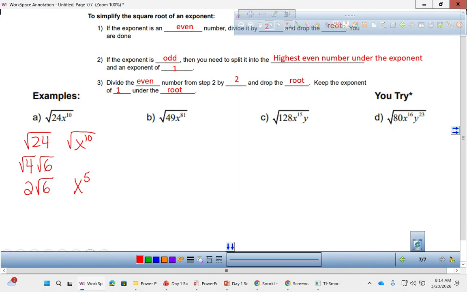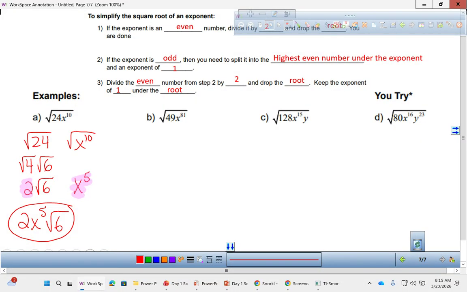You are done. Okay? When it's even, you don't have to do a lot of work. Now, what you're going to see me do at the end here is reorder my answer. This 2 doesn't have a roof over it. There's no roof, right? It's not in a house. And this x to the 5th doesn't have a root over it. It's not in the house. That makes them like terms. So I'm going to write those two things next to each other. And yes, you have to do that. You have to combine your like terms by writing them together. And then this root 6 is on its own, so it just tags along at the end. Everybody okay with that one?